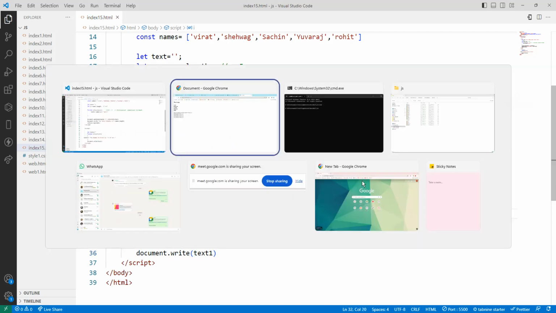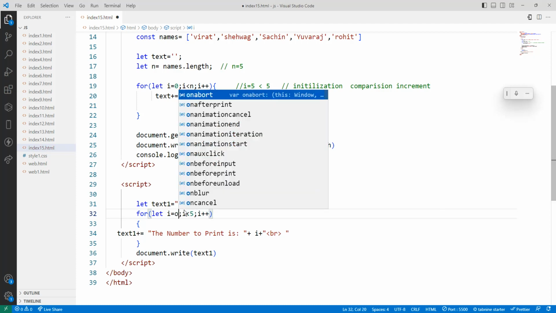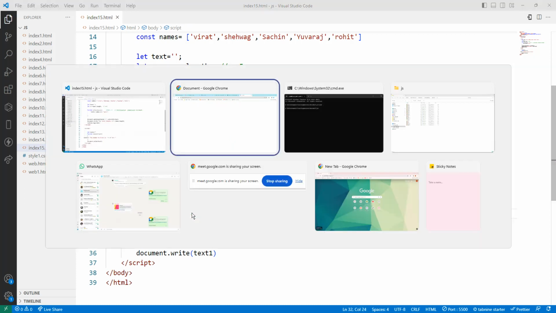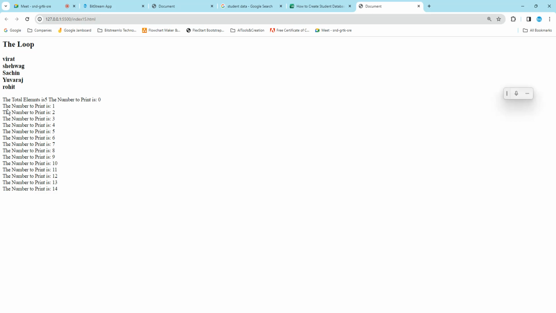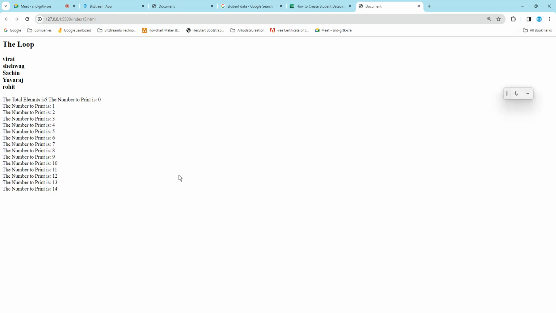If you make it 50, it is going to print 14 times, because it starts from this one. So this is how the loop goes here.